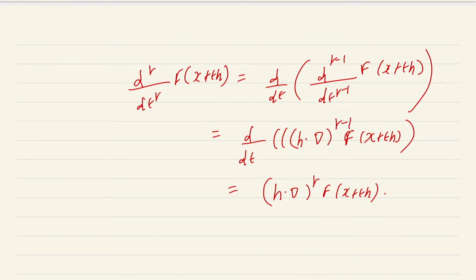Now, in one of the exercises you are asked to expand out what this (h·grad)^r is going to look like in terms of the higher order partial derivatives. So please do that. Now proving Taylor's theorem is a piece of cake. All the hard work has been pushed inside this lemma. I will just prove one version, leaving the integral form of the remainder to you.